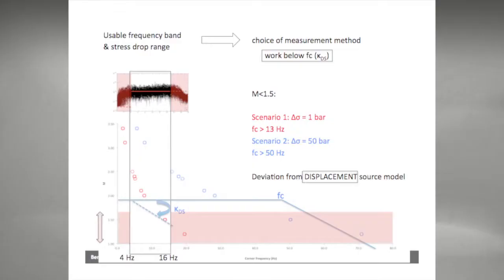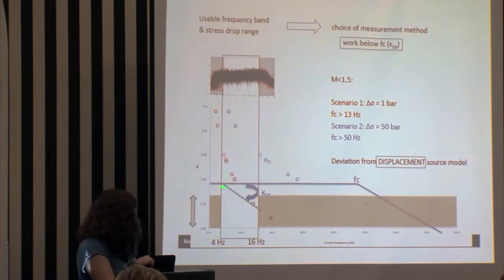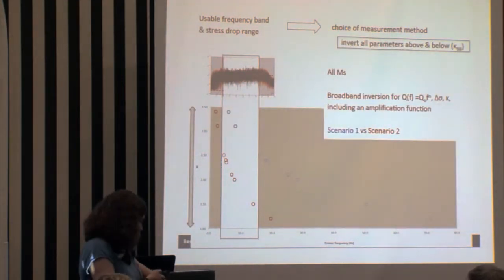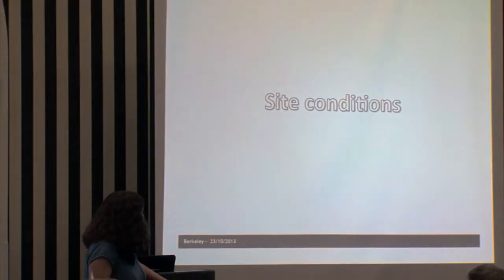And then if we focus on the baby earthquakes here, so 1.2 and lots of 1.5s, lots of these guys, we can hope to go below the corner frequency where the displacement spectrum this time should be flat, and the deviation from that would be our Kappa. And then we can use all the ample data we have to do the broadband Kappa method.